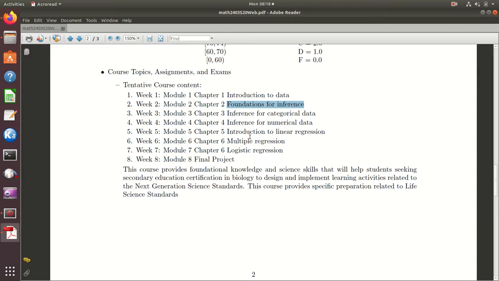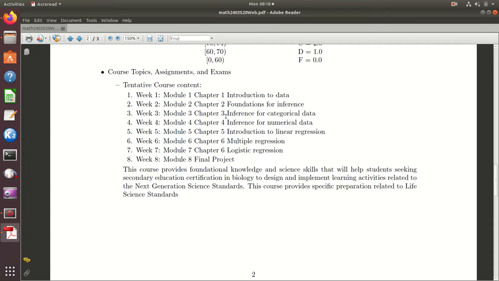We want you to understand very well what a hypothesis test is, and all these other chapters, chapters 3 through 6, are all doing instances or examples of hypothesis testing. It's just the type of data we have.